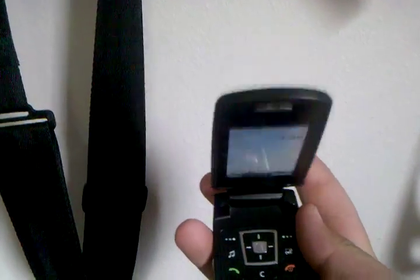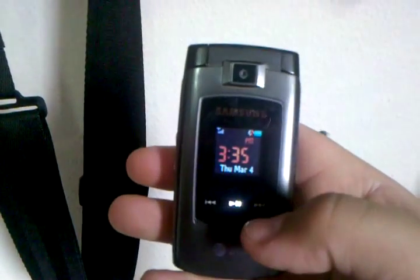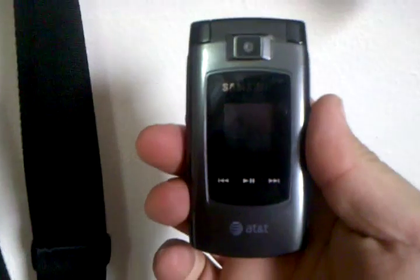On the front, you can assign a picture to the display if you want — I put it back on the clock for now. You have a short amount of time after you've opened it where you can press play, pause, fast forward, or rewind. Those will control your audio if you have the media player running.